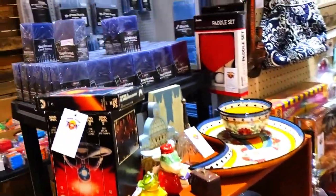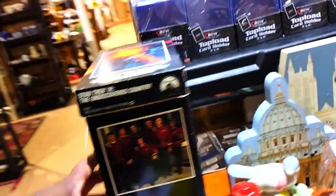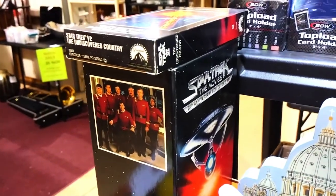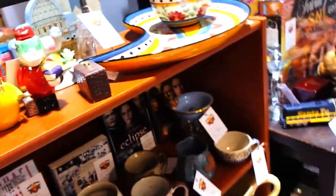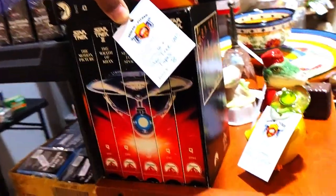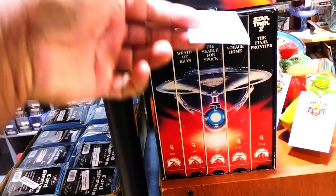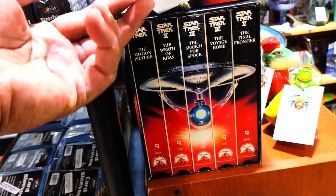Oh, man. Okay, what else? And this is... Oh, it's a Star Trek set? Oh. I finna say, I know a particular YouTuber who would like that, but I think he already got the whole set. That's a nice picture of them, though. So that's all the Star Trek movies. $8? Man. VHS? Oh, that screams nostalgia right there, huh? I might need to think about that, Michelle.